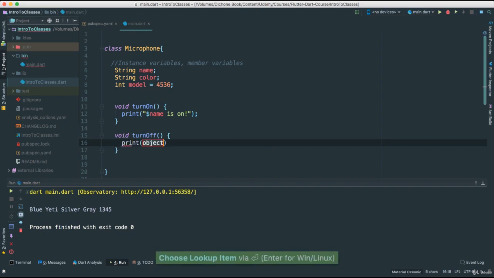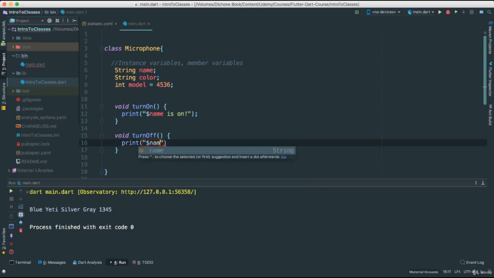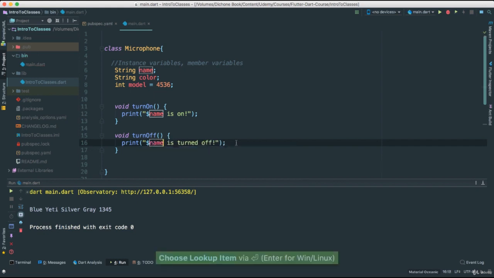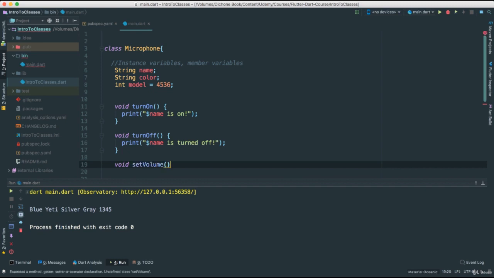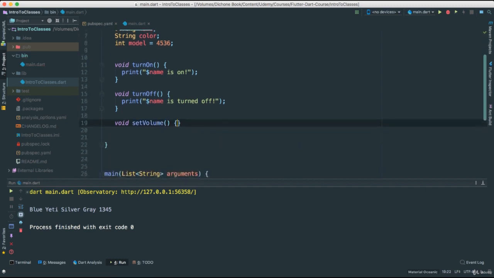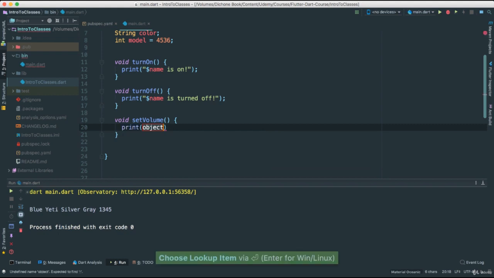So print name is turned off. Okay, oops, name. That could keep going. Let's see what else can we do. We can say void set volume. Again, this is very simplified, so we can get the idea.